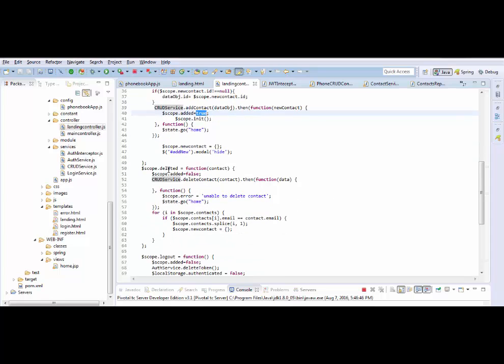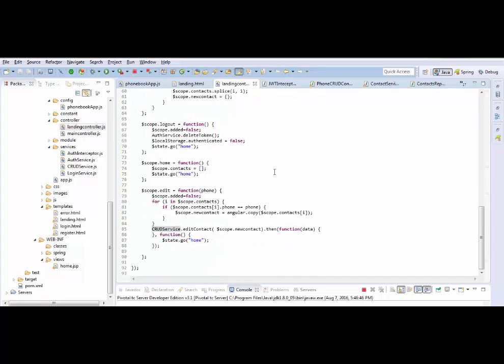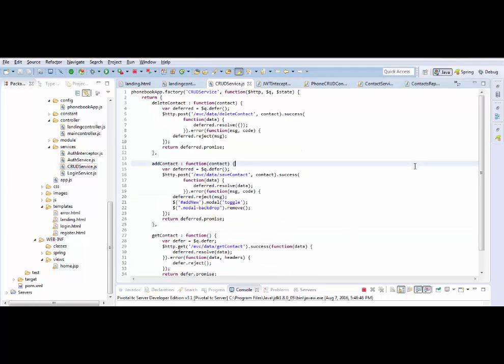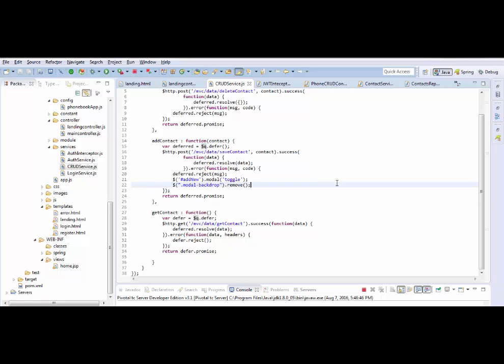Similarly, delete calls the delete contact. Let's have a look at the CRUD service. CRUD service uses our HTTP, state, and the queue service. Let's have a look at the add contact.